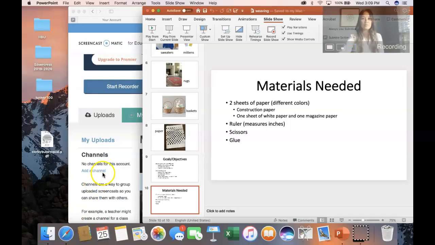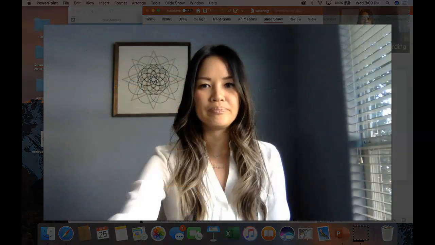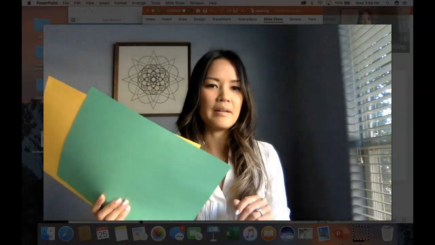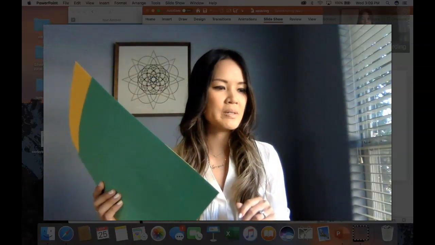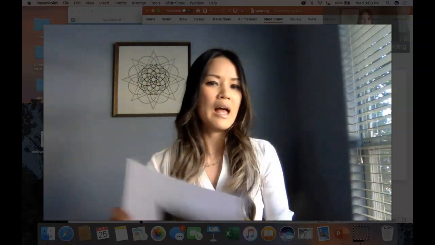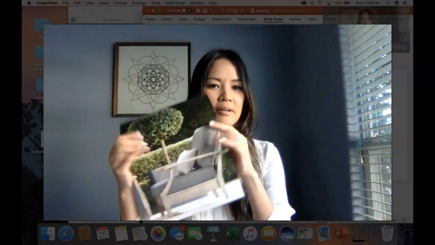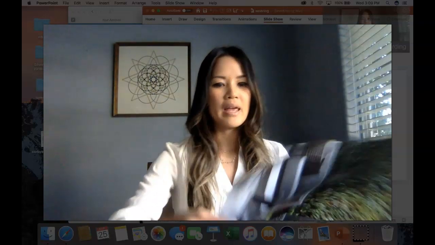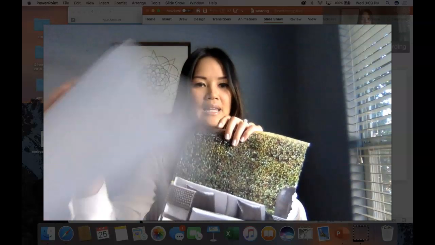And now we're going to start. So again, you'll need two pieces of paper that are different colors, and that just is easier to weave. Now, I talked about the magazine paper. The magazine paper needs to be the same size as your white paper.